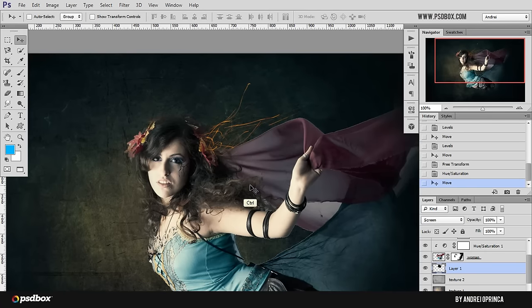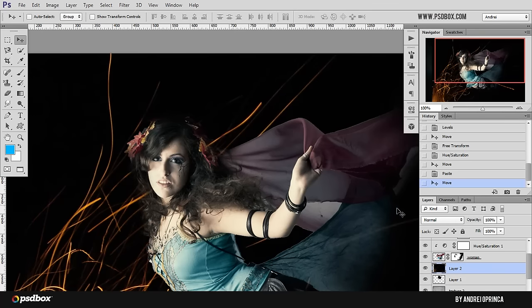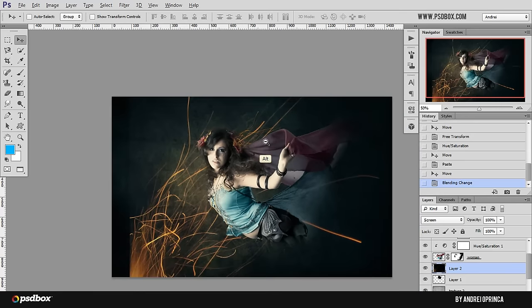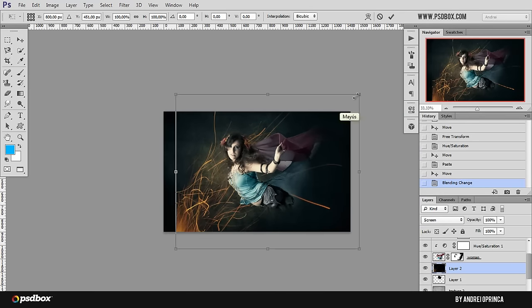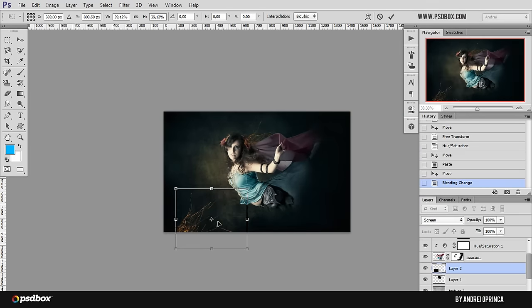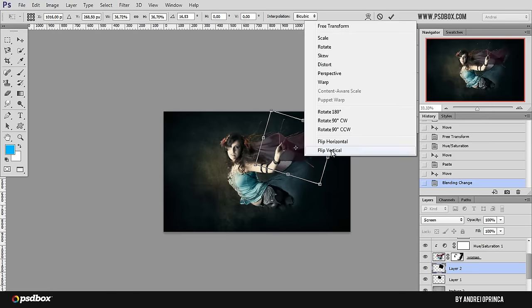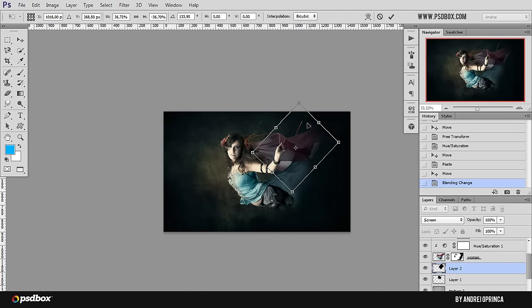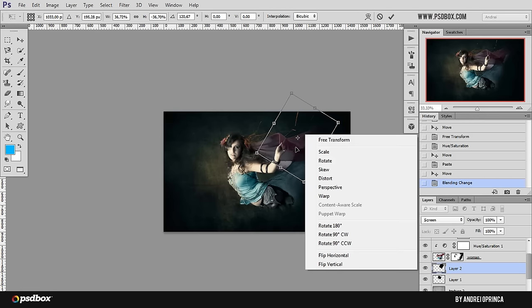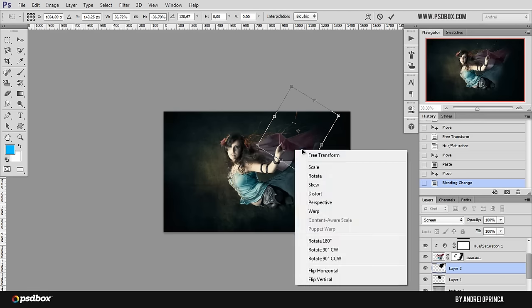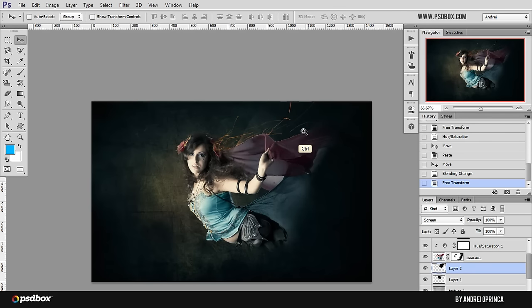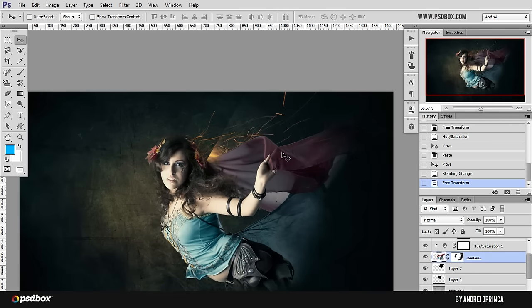And what I'll do is press Ctrl V to paste that image again, change the blend mode to screen again, and I do this because I want another one but a bit bigger than the previous one. I'll place it somewhere here. Let's try flipping it, see maybe we can get another distribution of those lines there. Otherwise it will look like it's duplicated. We don't want that, we want some variation.